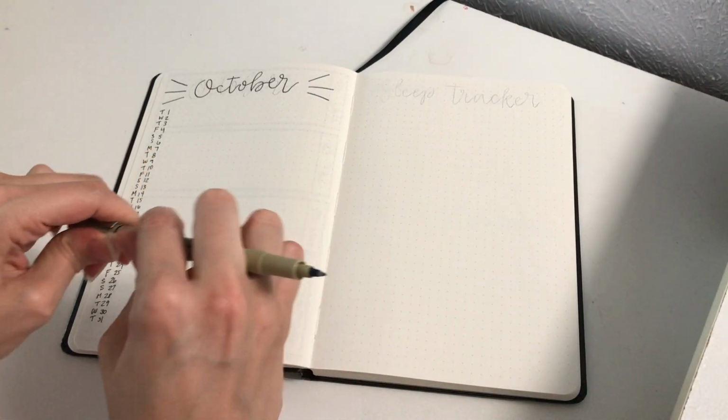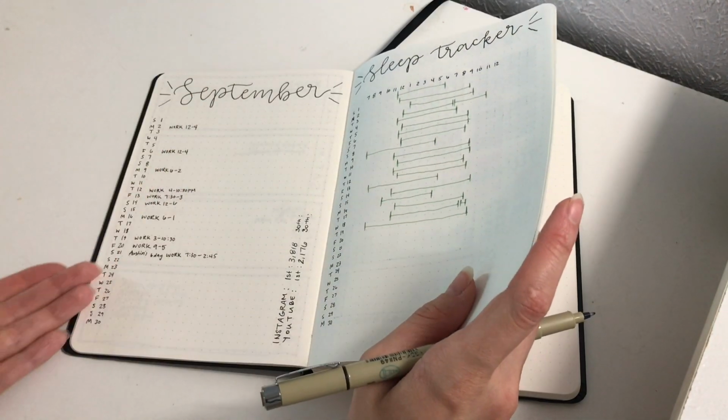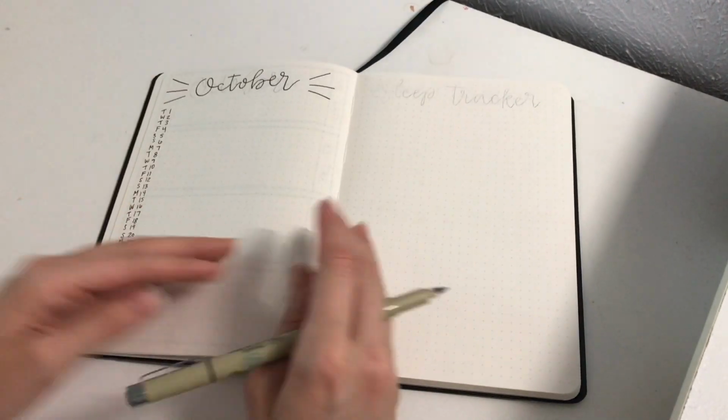On the side, we are doing the sleep tracker. Oh yeah, so to explain, this is my monthly overview. I also do that for September right here. It's just got the dates here, and you just write down whatever's going on those dates, like a little calendar.